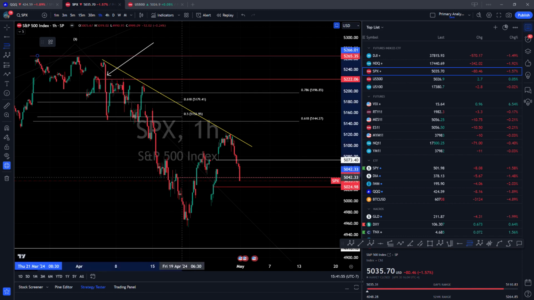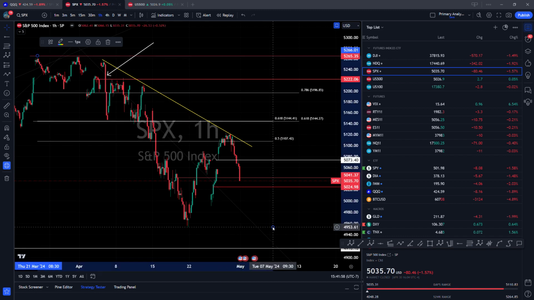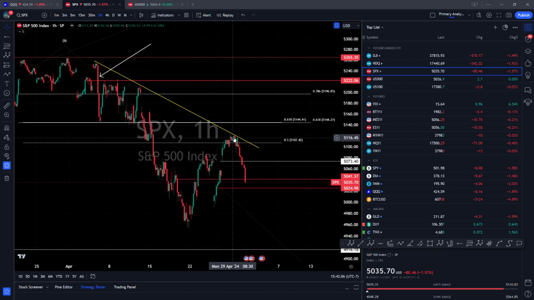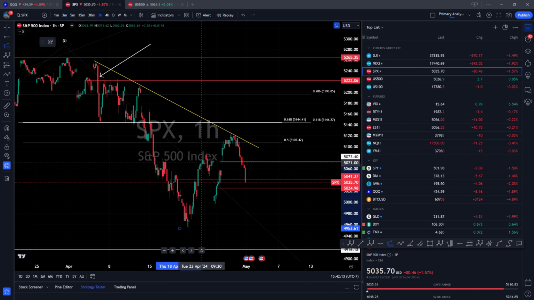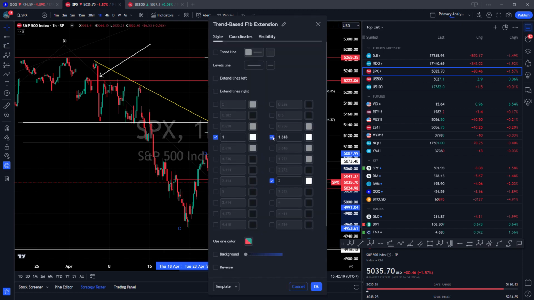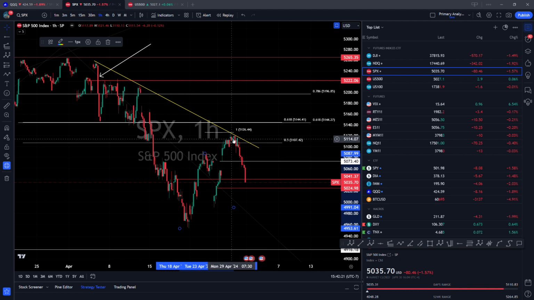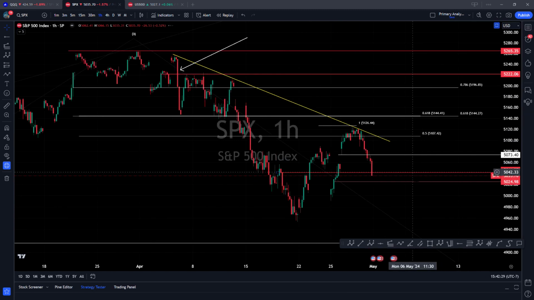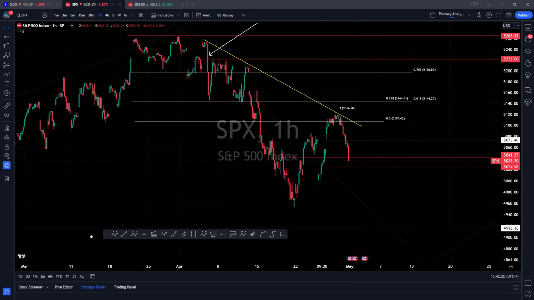First, from the top to bottom, the retracement that happened was a little over 50%, and the momentum got blocked at the trend line resistance from the top. This also happened to be a 100% extension for the first leg up. If I'm just doing this 100% here, then I see that it just marked the top at 5126, right?